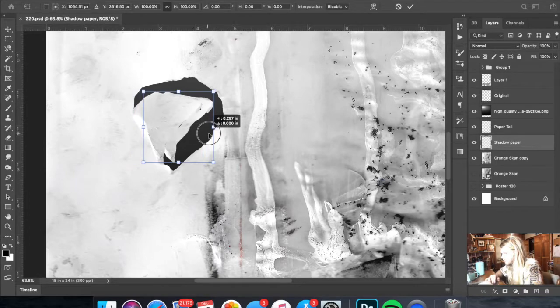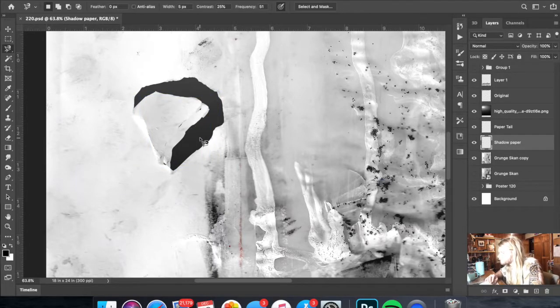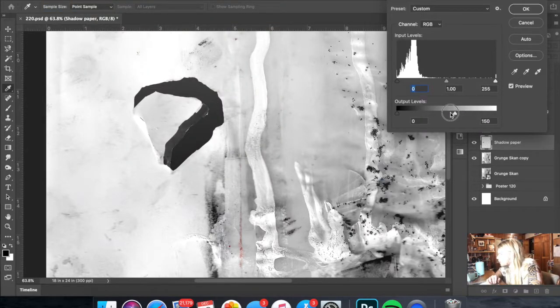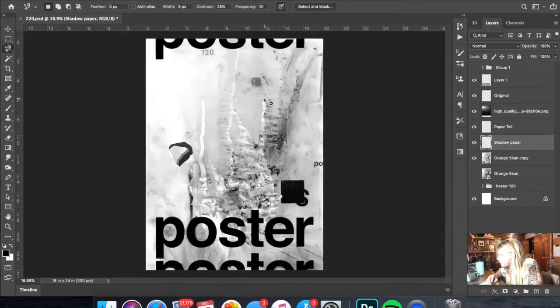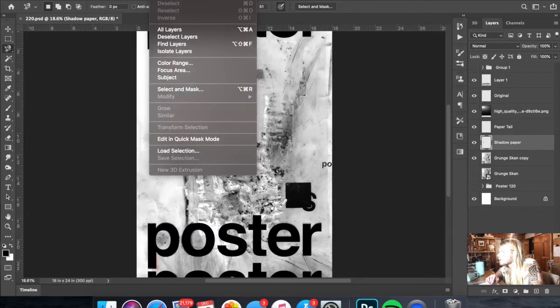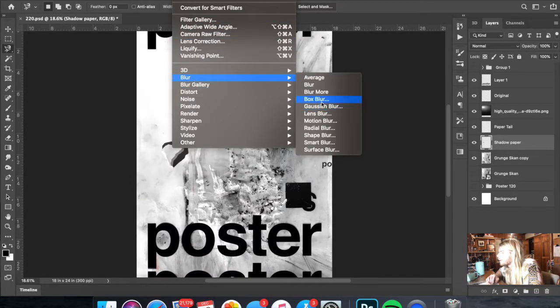So let's take this. Invert it. Let's make it solid black. Or maybe white. Then let's blur it.